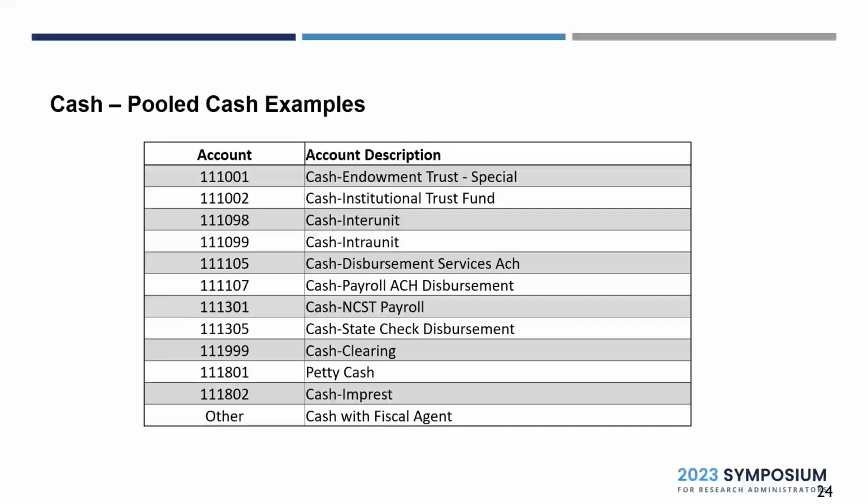For cash, we have a listing of some of the cash accounts you might see when running a trial balance. Even though you might usually view cash as a net amount, we wanted you to see the detail behind the scenes. There are many cash accounts in our chart of accounts. These are just some of the accounts that you will probably see more often. Next slide, please.